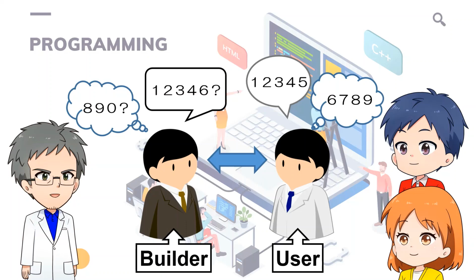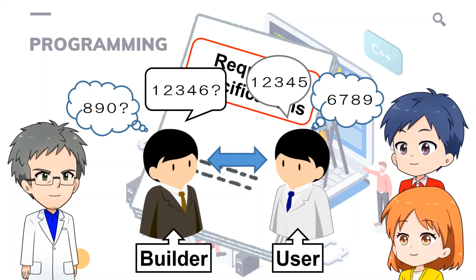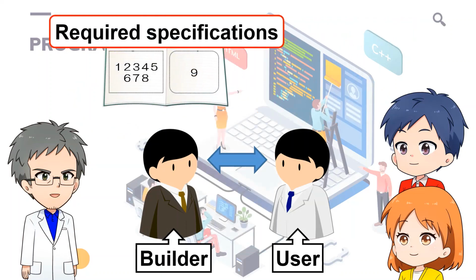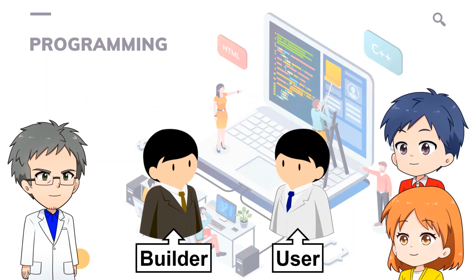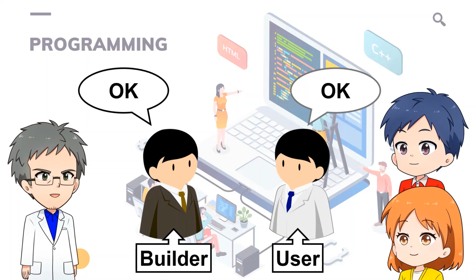That's right. We call the document containing the instructions the required specifications. So we have to write down what we definitely want the programmer to include? That's right. The programmer can read the specifications. They can confirm, this is what you want, right? And the user can say, yes, that's what I want. If the user says, no, that's not right, the programmer can start over. When both the programmer and user say OK, the programmer starts making the program.